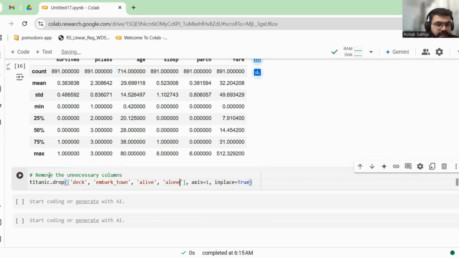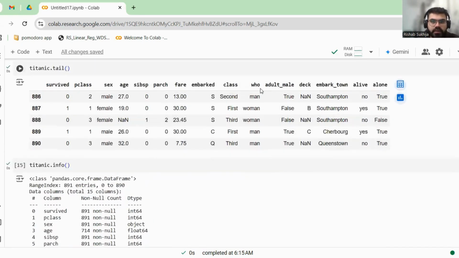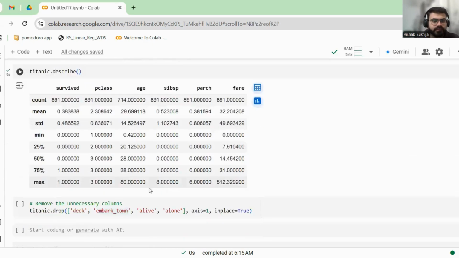It is telling us deck. Deck also is kind of unnecessary because even imputing that value is not going to help us. Embark town was one, alive was one, alone was one. What else? Who was there, right? Who and adult male.